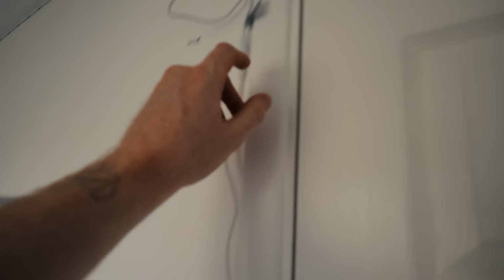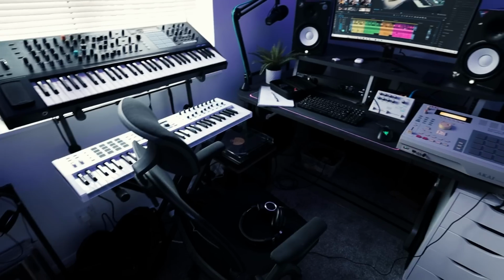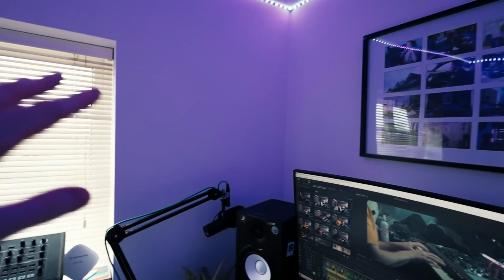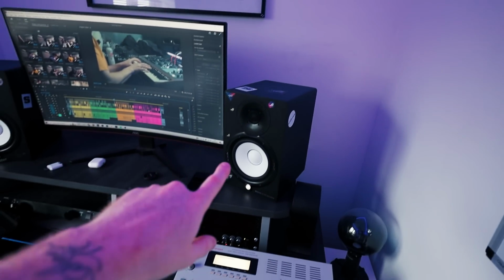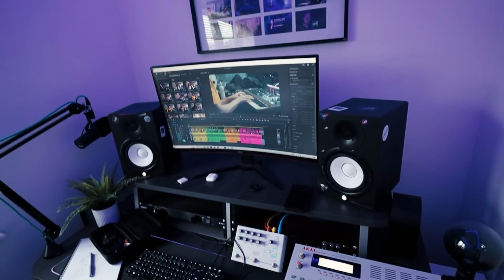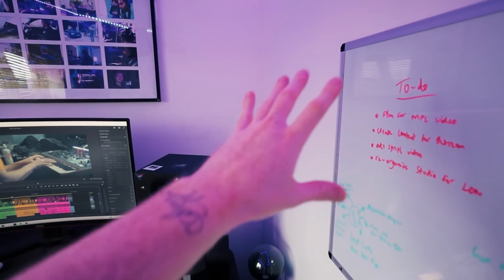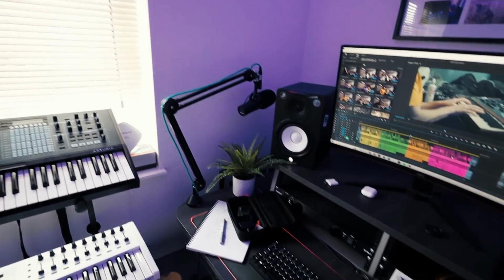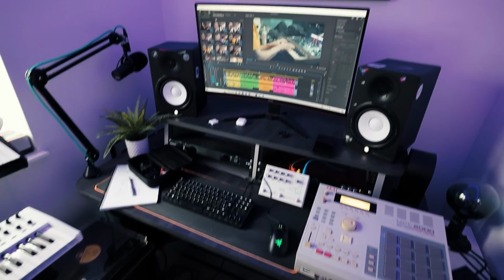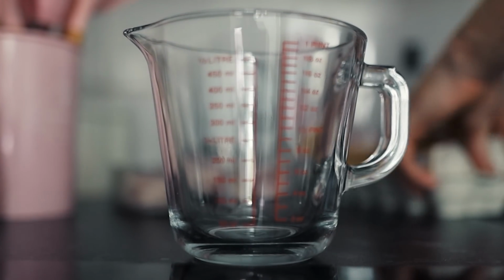Oh yeah, and the final upgrade is I've put in some of these, you know what I'm saying? You have to. I'm gonna leave them on, they look sick. We need to treat this room, because although it doesn't sound too bad right now, I can't even use my speakers, because as soon as them 808s start hitting, that's bouncing around the walls like crazy. Couple panels up here, couple bass traps, and that will make the studio look like a studio, and also deaden the sound completely. I think we're ready to get on with the day now.